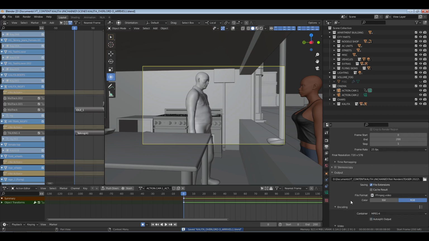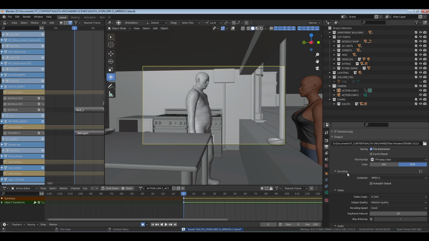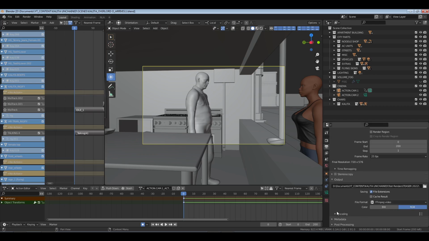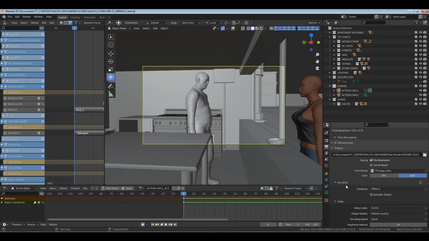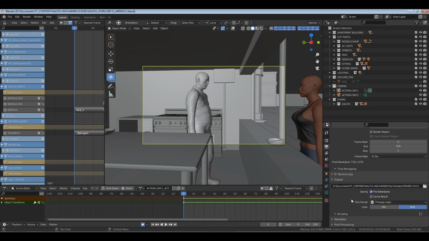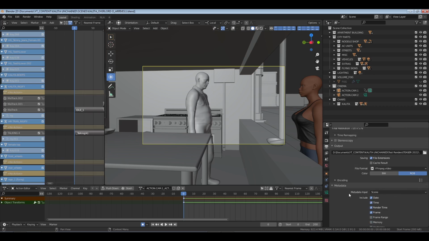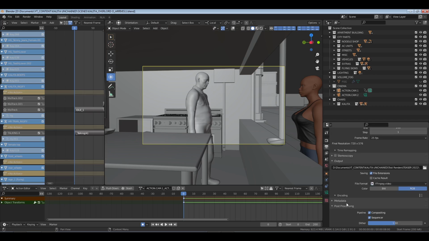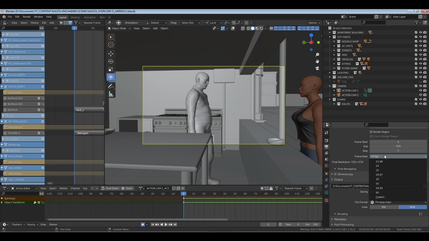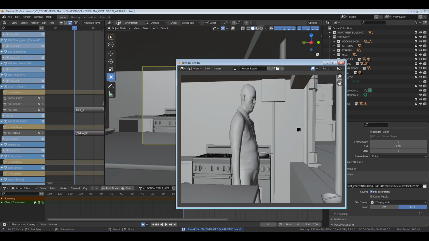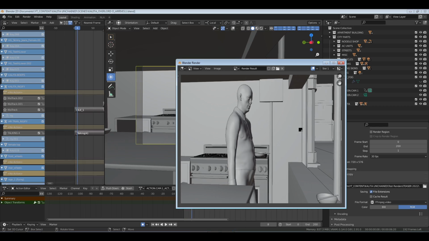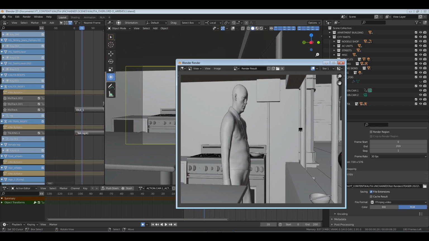Because overwrite is on, it's gonna overwrite that last one. If I go into encoding, for some reason it automatically overwrites the last one if they have the same amount of frames. I thought I could change that. I have no clue how to. But yeah, let's see, post processing. Nope. So it's gonna do it anyway. Oh man, it went to 25 frames a second. I wanted it at 30 frames. Well, we're about to do a new one anyway, so we're gonna hit F10. I don't want it at 25 frames. I want it at 30 frames.